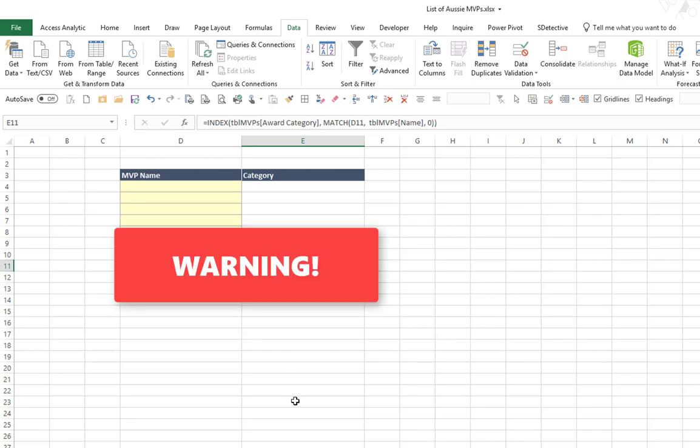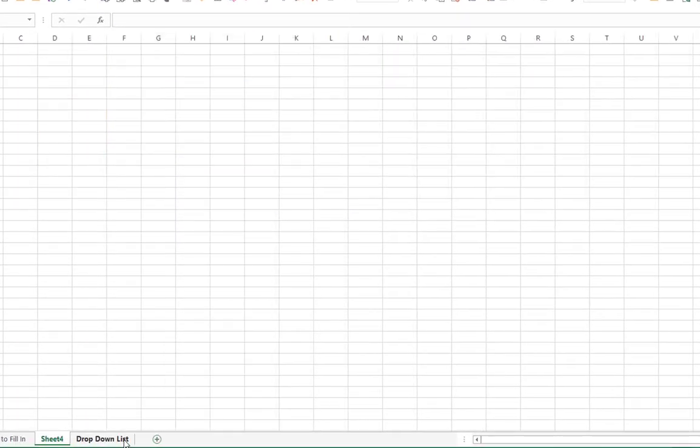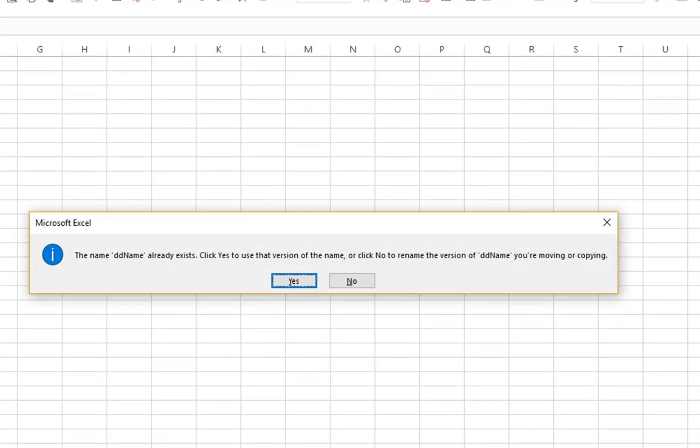Until you hit this problem. This is something to be aware of. I start a new sheet, and let's call this Summary 1. And that looks great. And maybe I do some work and then I create a copy. So I'm just going to Control drag to create a copy. And again, everything looks like it's working happily. And then I make one more copy. And you get this warning. This is a bug caused by doing the drop-down list the way we've just done it.